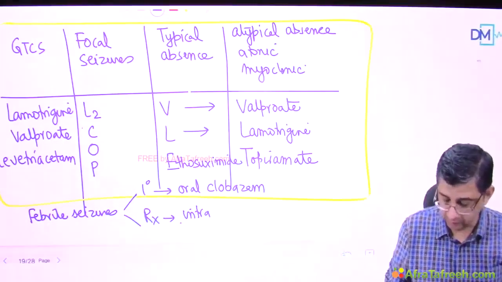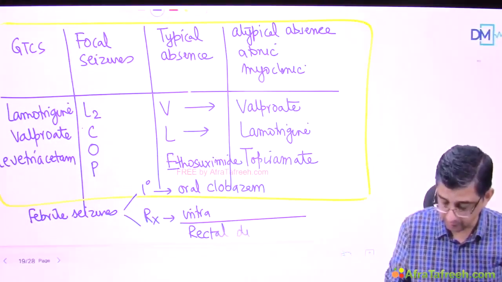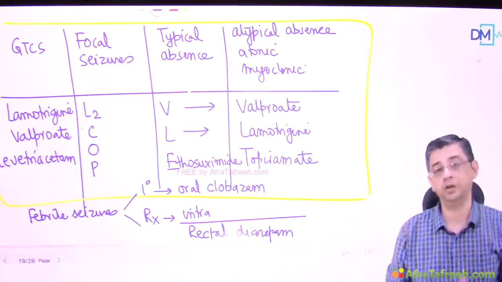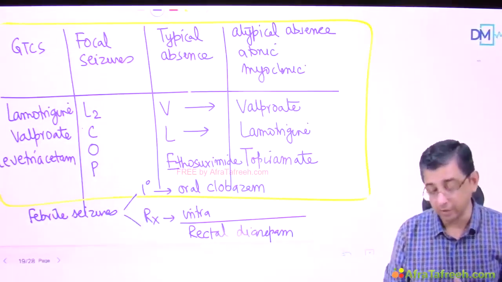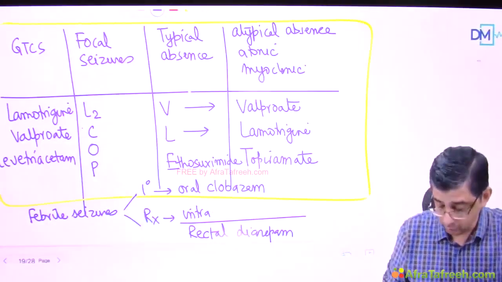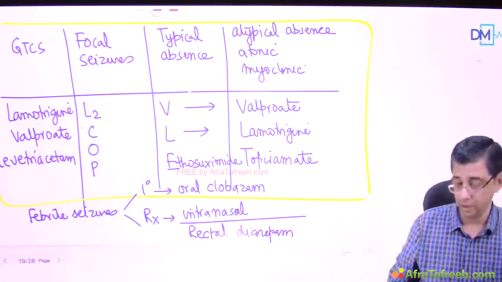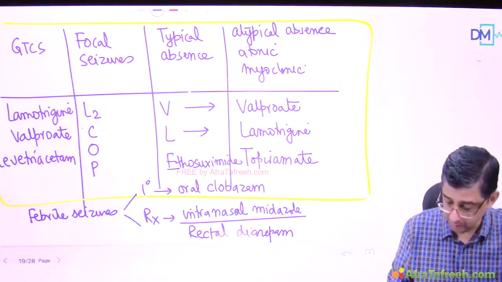One is the conventional method, that is give rectal diazepam to the child. But this is very cumbersome, and I think you would all agree that if you tell an educated lady to put something in the anus of the child when he's having fever, she may not agree to it and she may not be very comfortable. So what you can do is ask her to purchase a 400 rupees bottle of midazolam.